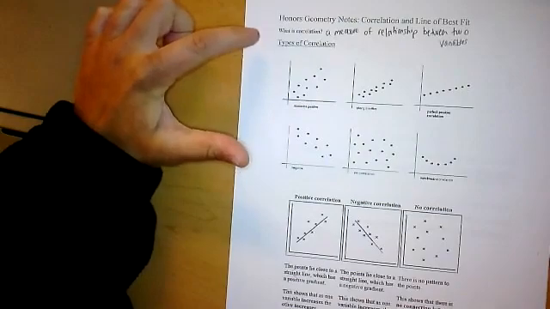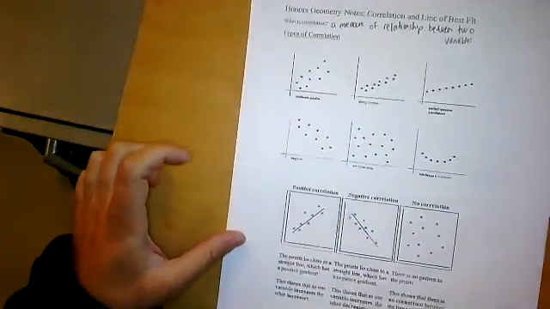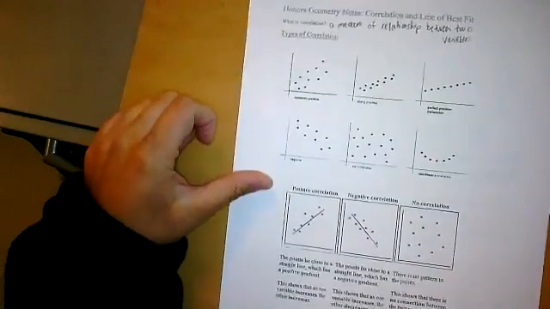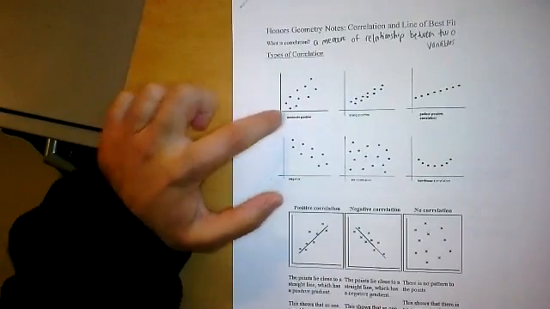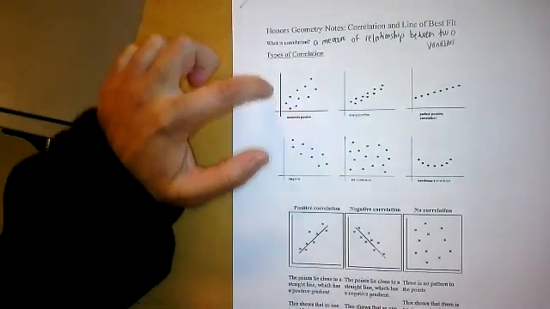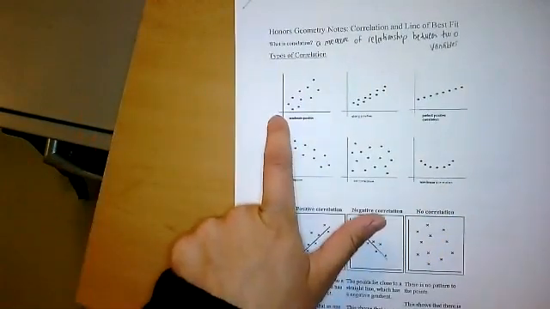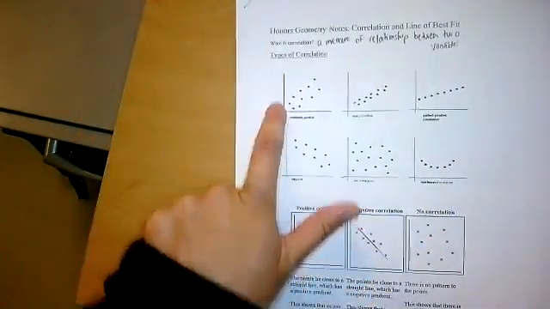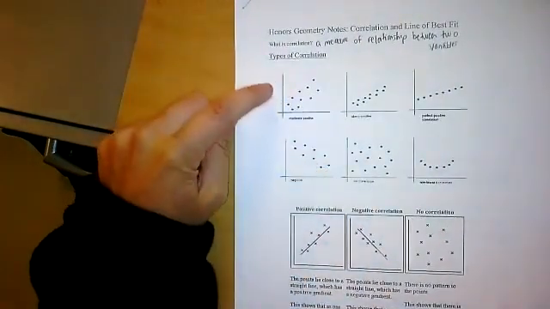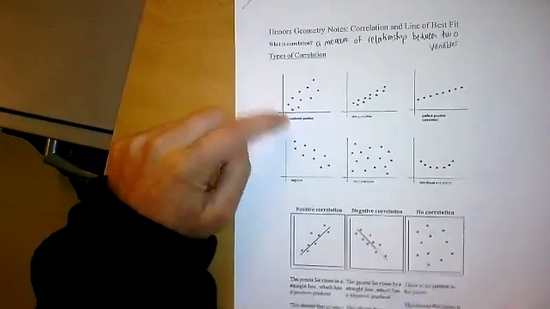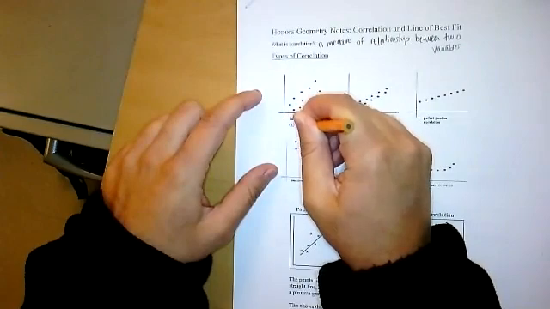Then you see types of correlation, and they give you a bunch of scatter plots here, showing you the different types of relationships that we have. Our first one, you notice how as our x-axis is increasing, our y-axis is also increasing. For example, as age increases, our weight also increases, or as our age increases, our height also increases. Now it says moderate positive under there. I want to cross out that word moderate. Let's just refer to it as a weak positive.